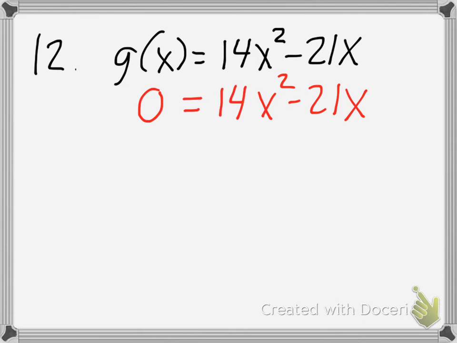If you can't factor this to find the solutions, or x-intercepts, you'd have to apply the quadratic formula. So looking at my right-hand side, it looks like I have two terms. Going down my list of methods, I would choose method number 1, GCF.